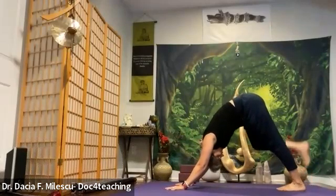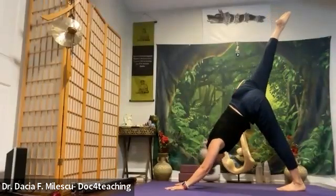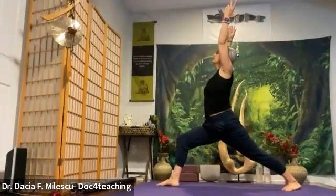Center the left foot. Raise the right leg up. Bring the right foot forward, lunge. Drop the left heel down and rise up to warrior one on this side. Turn to your left, warrior two on this side, 3 deep breaths. Left hand behind you, reverse warrior, 3 deep breaths here.